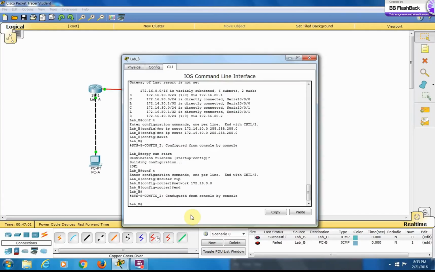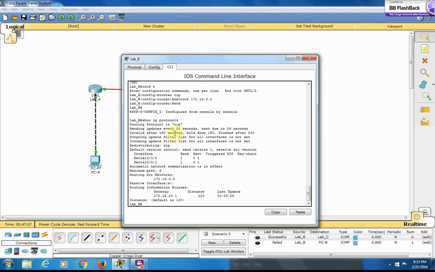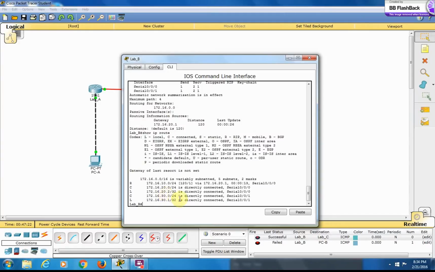Okay, and here show IP protocols again, and there's our IP, same kinds of timings, a little bit longer on here. Interface and gateway, or network and gateway, is a little different too. Show IP route, and it is running mainly on the first network. Cool.